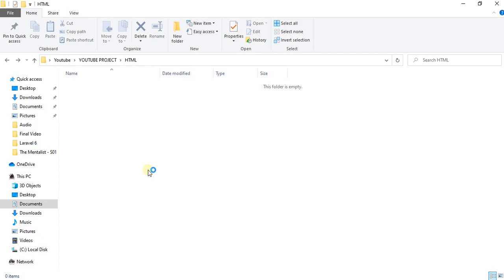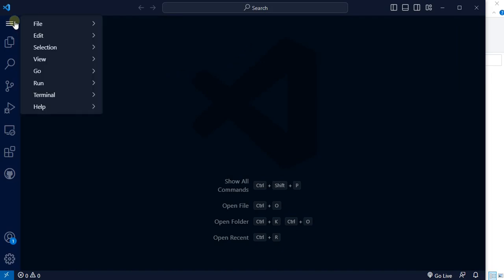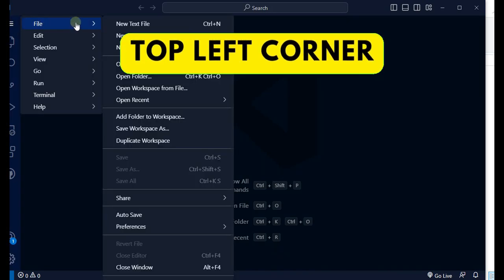So let's get started. Like I told you in our previous video, you will need a code editor. I'm using VS Code for mine. If you are using VS Code and you open your VS Code, you end up with a similar user interface like mine. As you can see, this is inside our VS Code. So you navigate to the top corner of your screen.